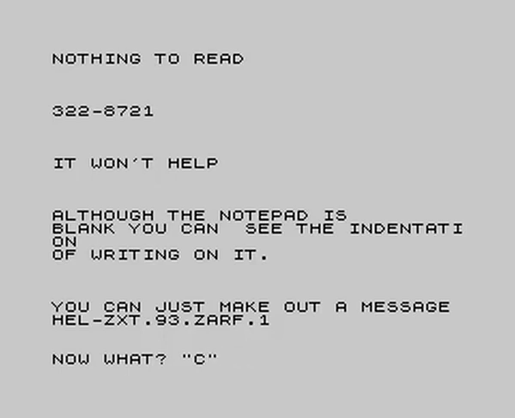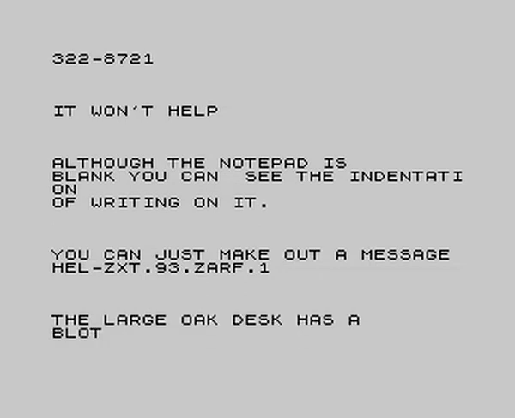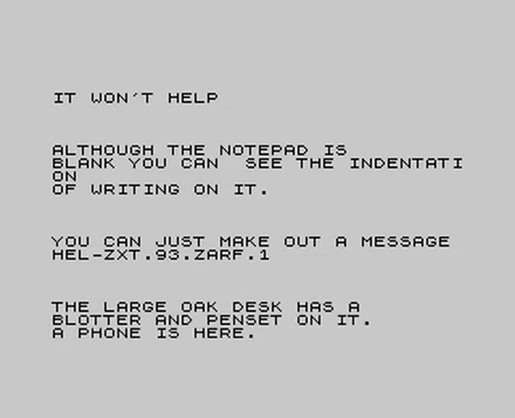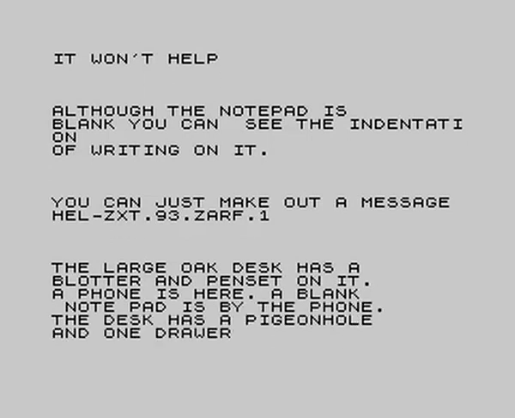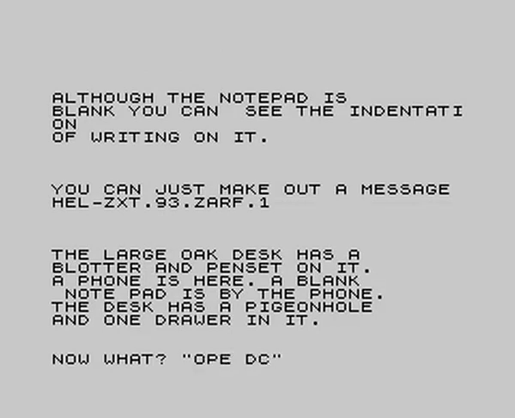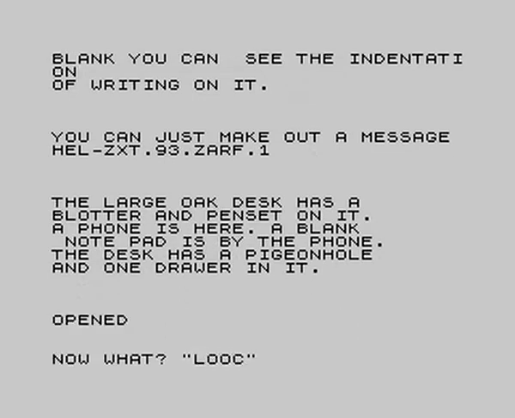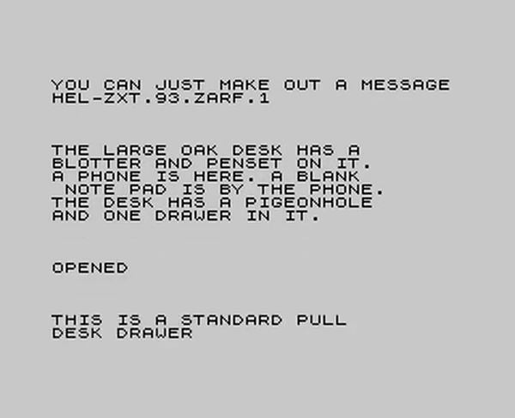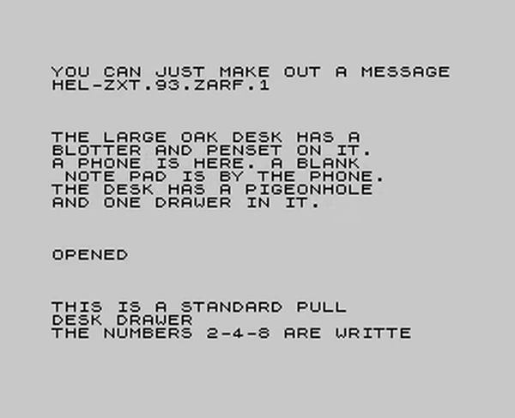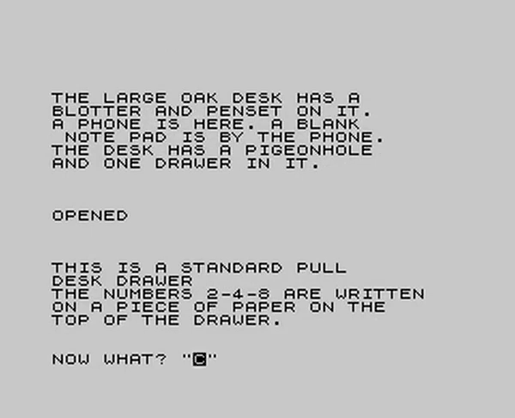Okay. So let's go north. Actually, there's a drawer, there's a desk there, isn't it? Let's look at the desk. The large oak desk has a blotter, and we've seen that. Phone is here, a blank notepad. Desk has a pigeonhole and one drawer in it. Let's open the drawer. Opened. Let's look in the drawer. This is a standard pull desk drawer. The numbers 248 are written on a piece of paper on the top of the drawer.